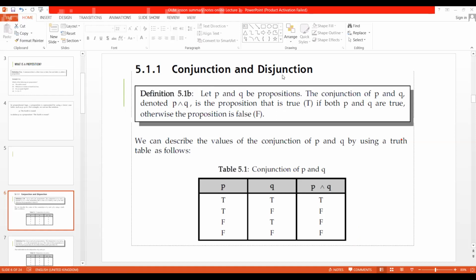Having taken note of the table, you realize that the only scenario where we'll get a true value is where we have true and true. Otherwise, we have a false value.